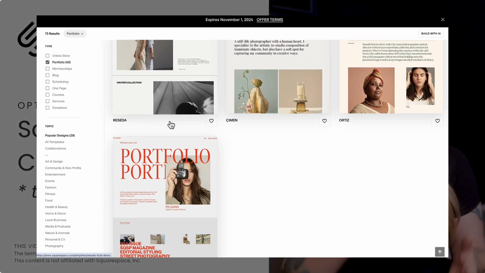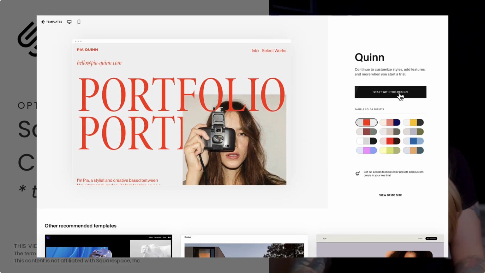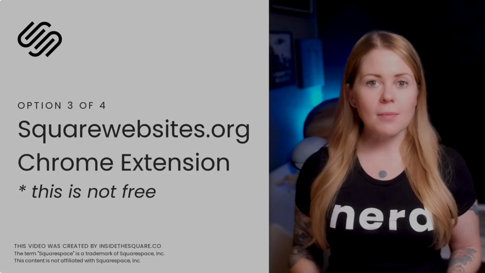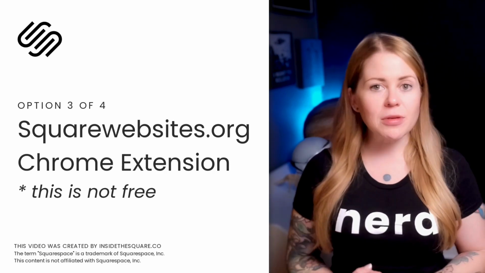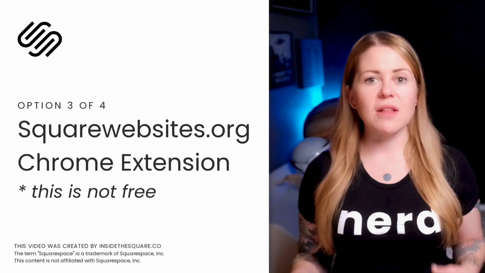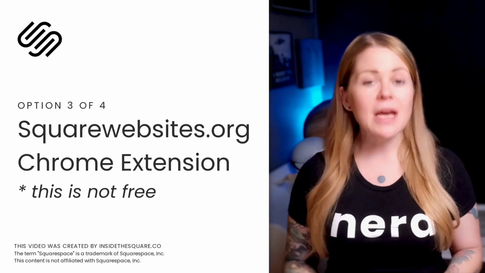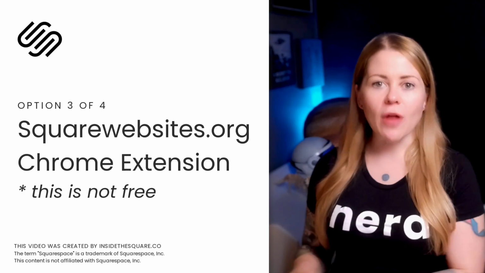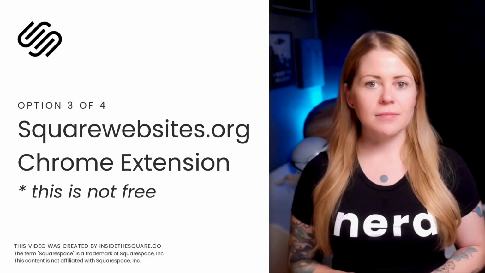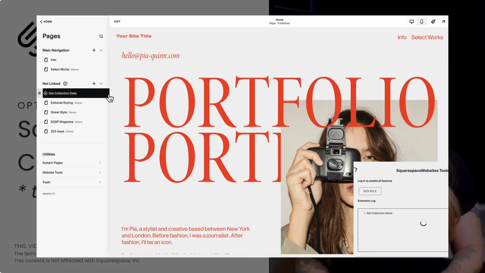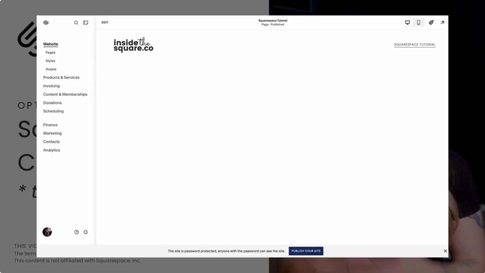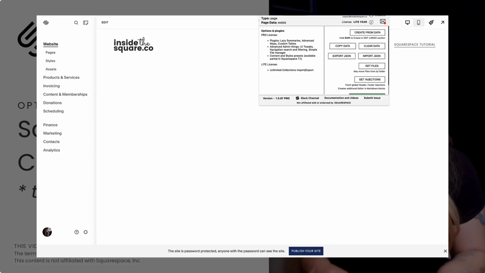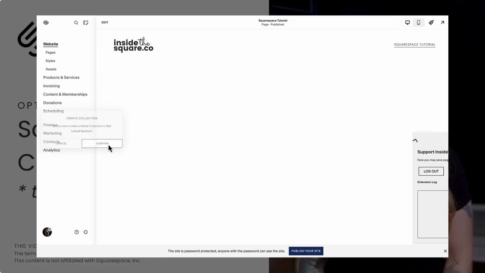Now, when you visit templates.squarespace.com, you can click on one and start this as a demo site. At the time of recording this, that demo site is free for 2 full weeks. You don't have to publish it. You don't have to sign up for a subscription or anything like that. Just start the free trial. Once you've done that, you can turn on the Square Website Tools Chrome extension. And for any page you want to replicate, hover over it until you see the bar pop up for the extension, copy the data, open up your current website, hold the Shift key on your keyboard, and have the Chrome extension create that page in the not linked section of your website.